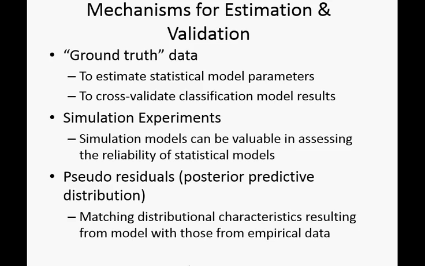Ground truth data of this sort, as I've mentioned, we can use to estimate statistical model parameters. We can use it to identify robust predictors for an underlying latent state that's not directly connected to the data. In short, to arrive at proxy measurements for that state. And to cross-validate those classification model results, we'll often set aside portions of that data that we'll use for just checking the predictions of a model built with a different subset of the data.